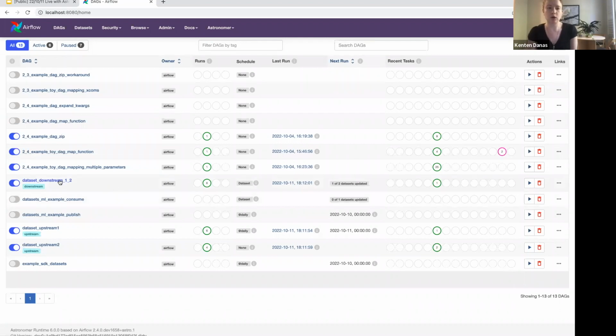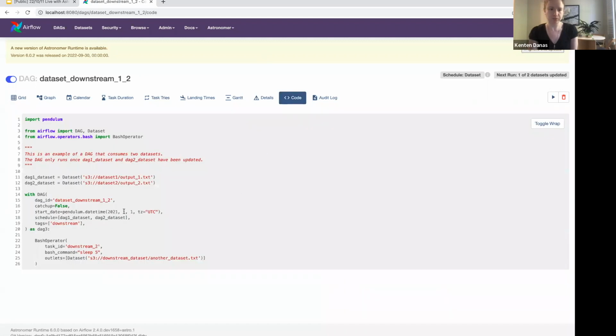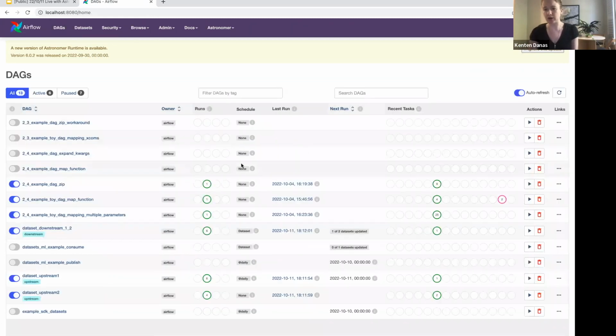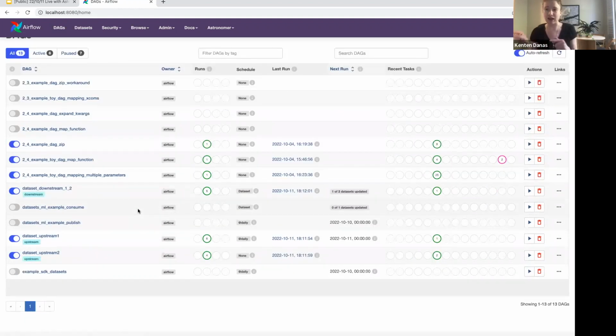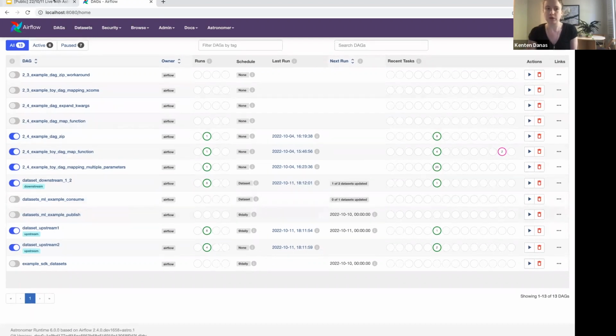Yeah, great question. So it will run when all of the data sets that it is scheduled on have been updated once. So when you schedule, like in this case with two different data sets, this is an all. You don't have an option yet for any or some functionality like that, that'll be coming in a future Airflow version. For now, everything in here has to be updated, but it only has to be updated once. And we'll link to it as well, but in the Airflow documentation, there's a neat little graphic that highlights how that works. So in a particular scenario, when your DAG would run, that's helpful for understanding that. Yeah, great question.